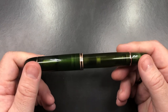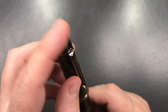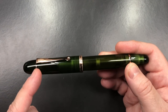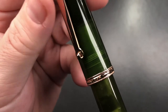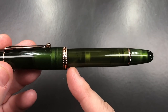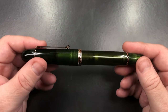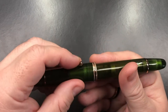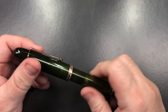This is a semi-opaque demonstrator. In terms of the cap finial, it's a nice dome effect - highly polished. The cap finial tapers in, you have the metal band for the clip, and then the cap tapers out to a cap band which says 'Penlux' - that's all it says. There's a step down from the cap to the body, and the body tapers in slightly to a band, then tapers a lot more to the piston filling knob. The clip is a standard Italian-style roller clip - quite springy.